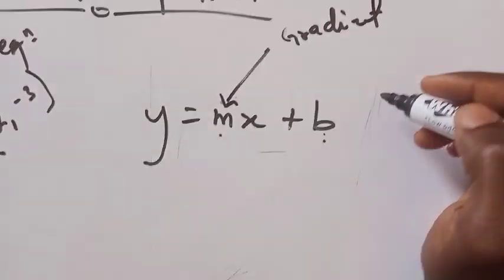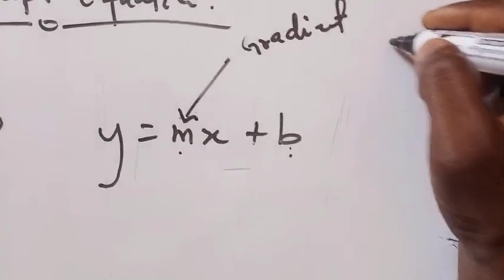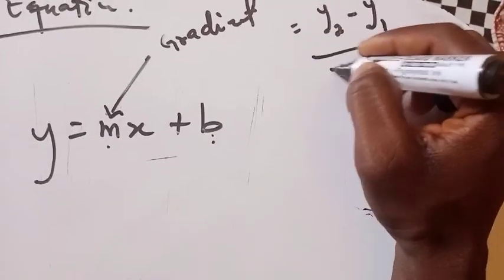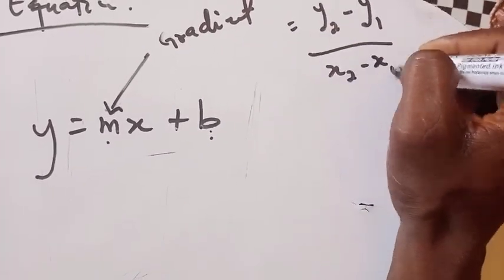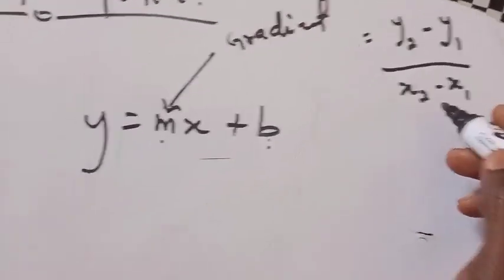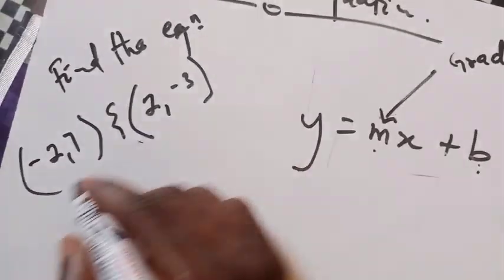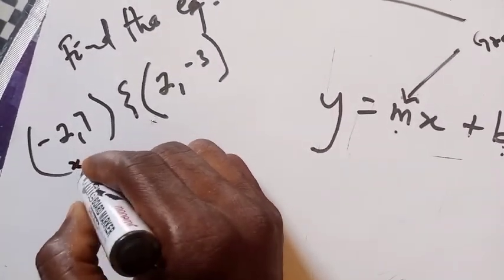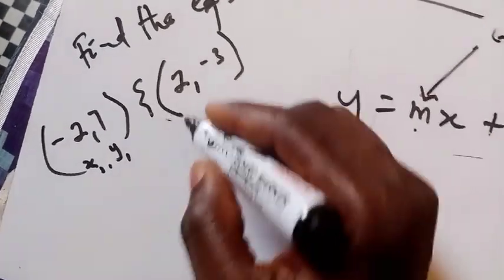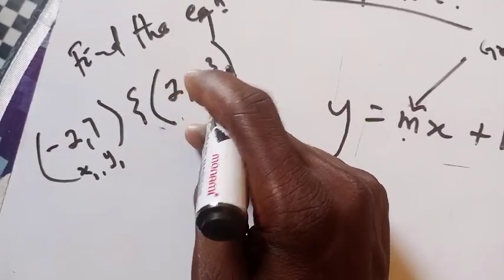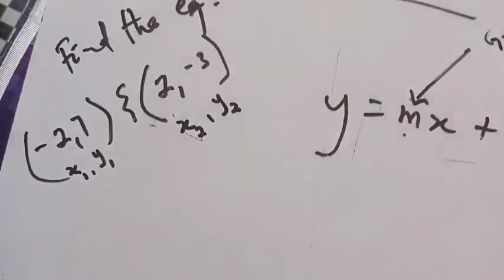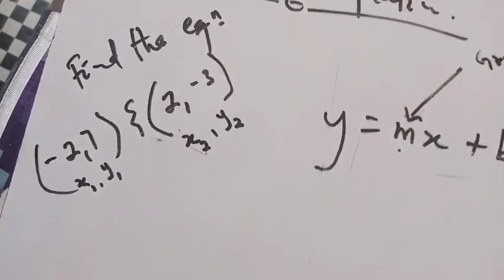The question is, how do you find the gradient of a line? That's going to be y2 minus y1, over x2 minus x1. This is the definition if it is not given. Don't worry about this much here. What that means is that we have the two points here. The way it stands, this is going to be our first x1 and y1. The first one is always the x1 and y1, and then the x2 and y2. Is that okay? So that's very easy.